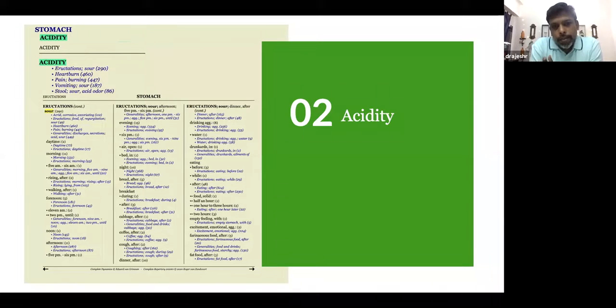Sir, acidic ho gaya, acidic undadina. Some people are very shy to say that they're constipated, and then they say these words: gastric. I have gastric. If you ask what that gastric is, they say that actually I don't go to the toilet properly. Some of them refer to it as indigestion, in the sense that the food stays for longer in the stomach and doesn't come out, or there is distension. Even some people mistake it for distension. They don't say that it is gas, though gas is a common terminology that people use, right? When they say we have gas in the stomach, they just use the word gastric or acidity. So you'll have to ask and confirm and then look into the repertory for the details.